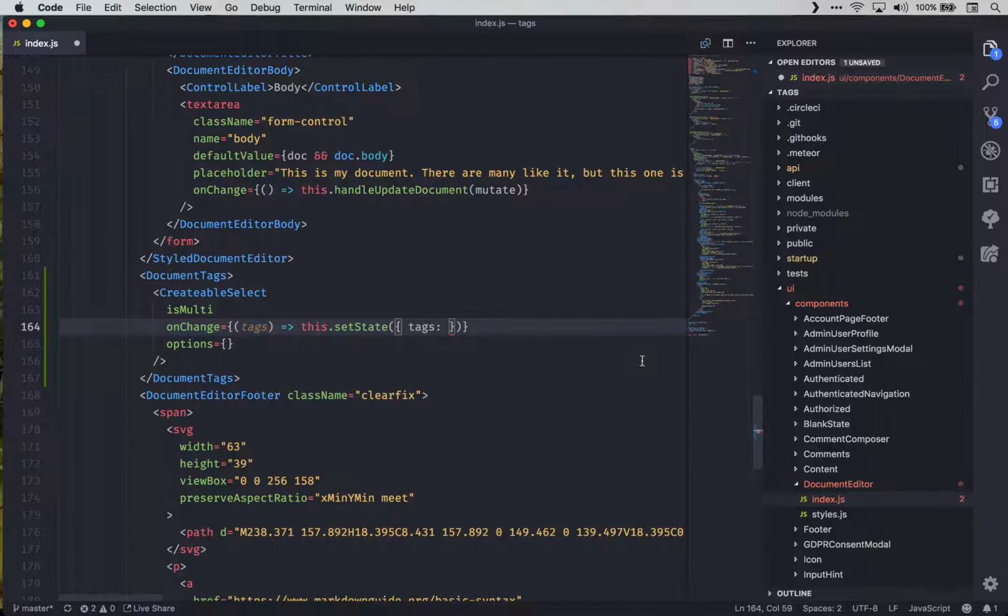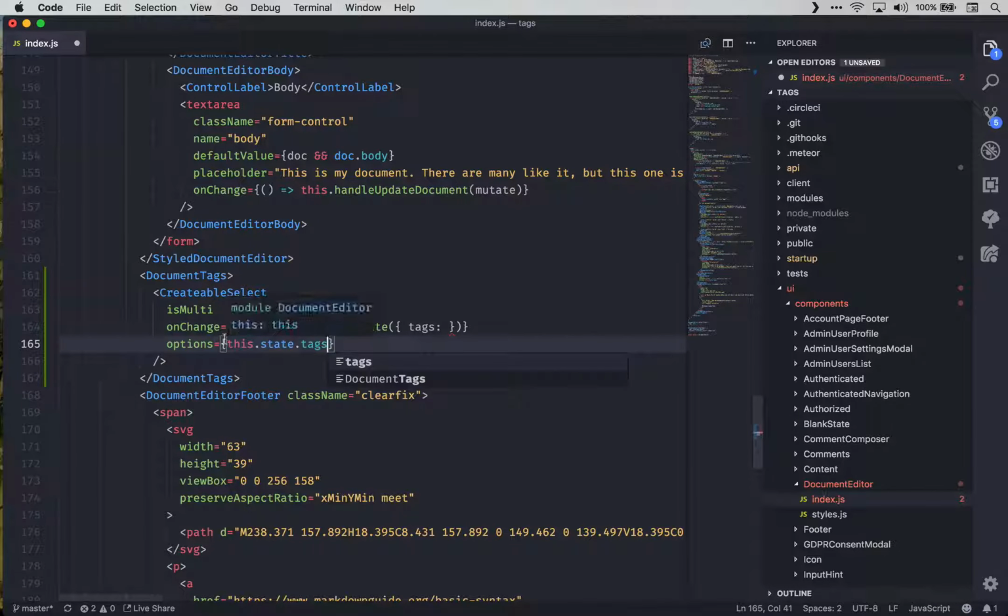So technically what we expect is that the React select component, or the creatable select component, every time the onChange function is called, it's going to pass us the current tags that are stored in the input, or that are typed into the input. So what we want to do is put those onto state, one, so that we can reference them here in our code. So just to skip ahead, we're going to say this.state.tags.